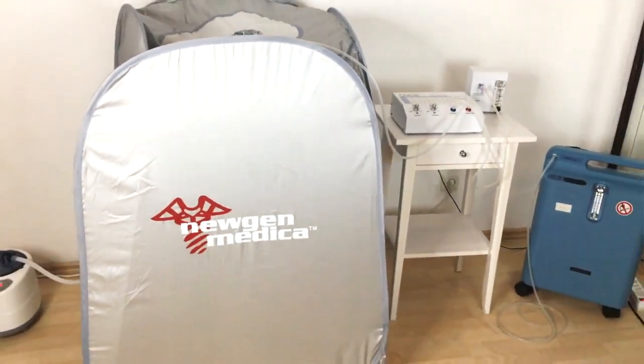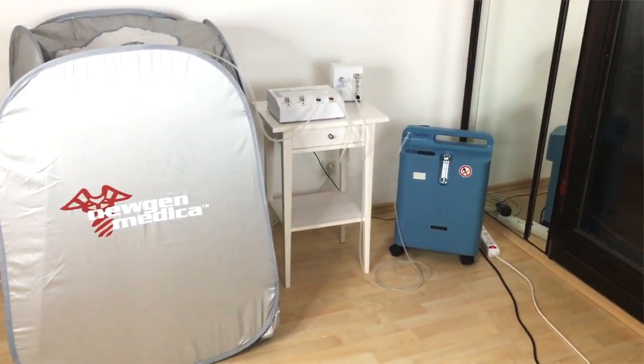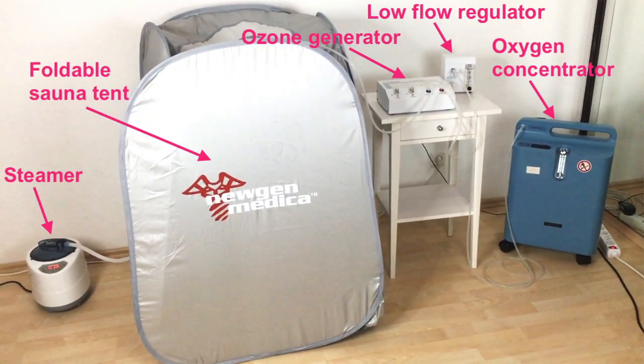So again, all you need is an oxygen source and an ozone generator, one that is able to produce ozone in a continuous fashion. And most home ozone generators are able to do that. And then you invest around $100 more for a foldable sauna and you have yourselves a foldable ozone sauna. So yeah, this is it. You don't buy a ready ozone sauna, you build it.